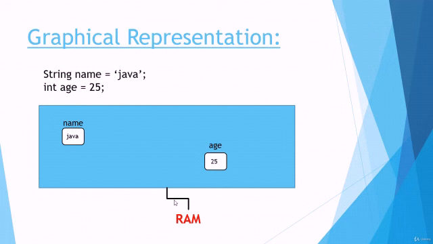And in the second line I have typed int age is equal to 25. Now int is the data type, that is, which type of data we are going to store in the age variable. Now 25 is an integer value, and you can see a white box on the RAM with the name age. This is also a memory location. The name of this memory location is age, and we have stored 25 as a value in this variable. So this is the concept of how a variable is declared and how it is stored in the memory.